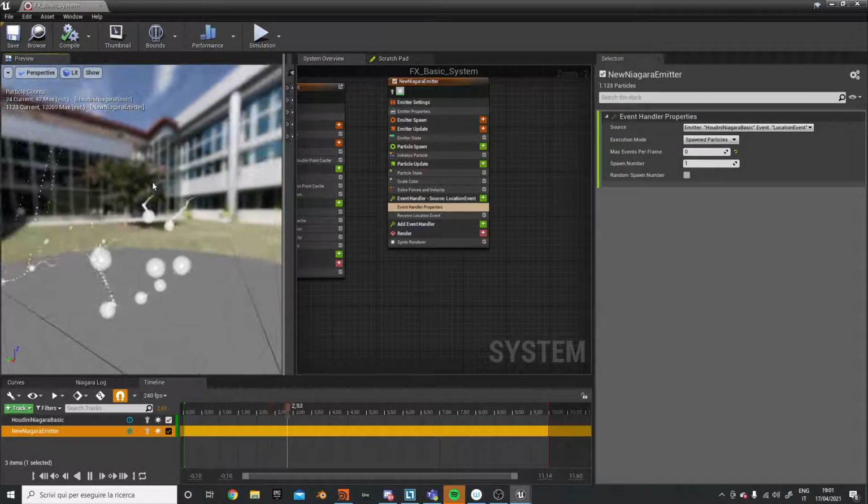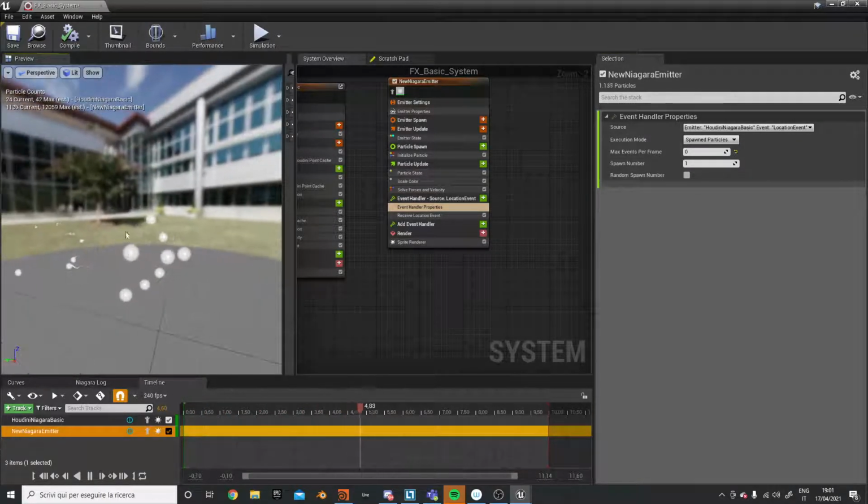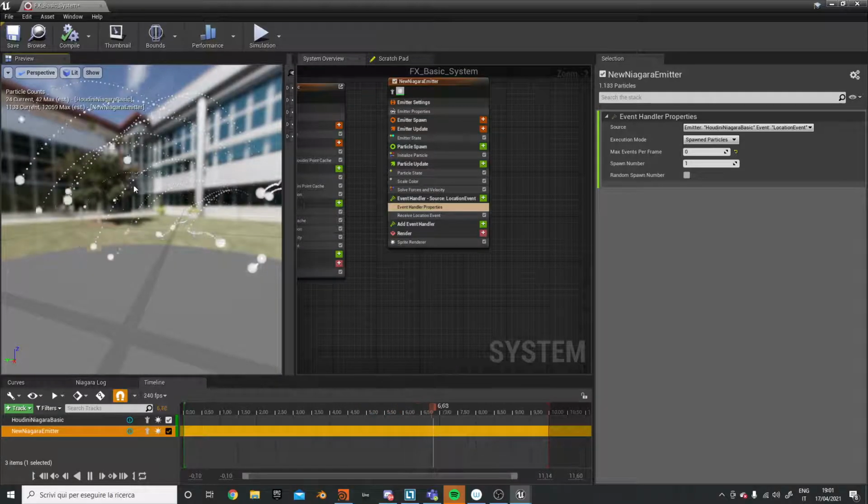And as you can see now, we have our trail that comes out from the particle.